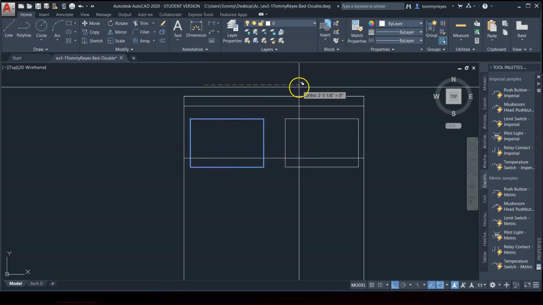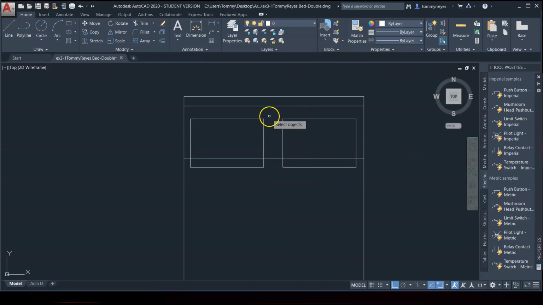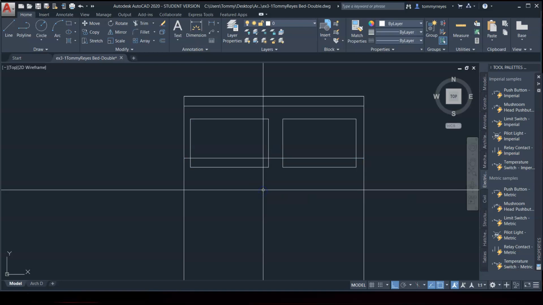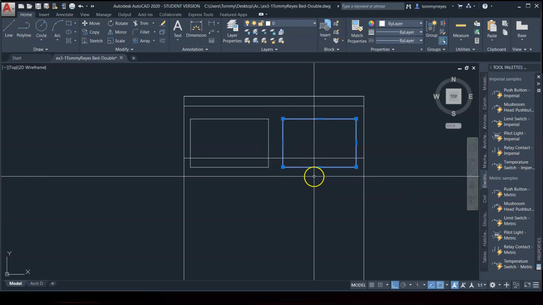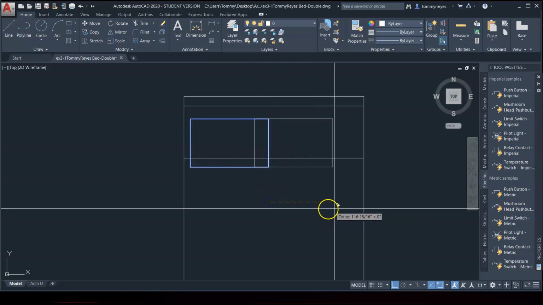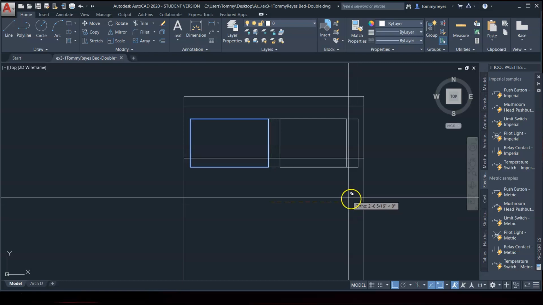And probably need to stretch this a little bit more. There we go. Delete that. Copy. And that looks more like it.